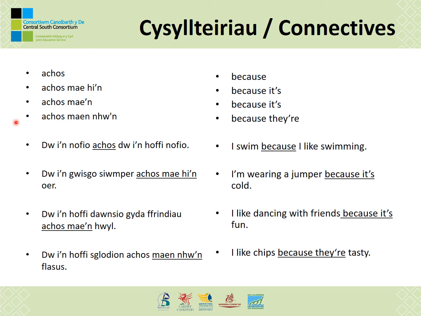Our final achos on this slide, achos mae nhw'n, is used when talking about plurals. So, for example, sglodion, so chips, or a pop group, or a series of programs or books. So, dwi'n hoffi sglodion achos mae nhw'n flasus. There are other uses and features that will be discussed further on the next course.